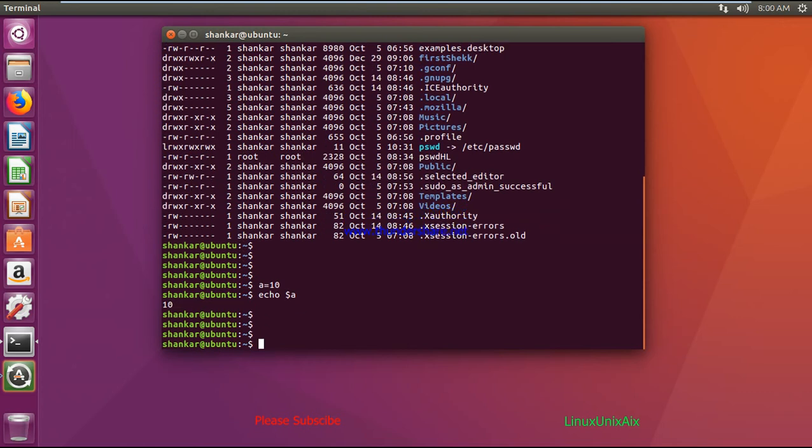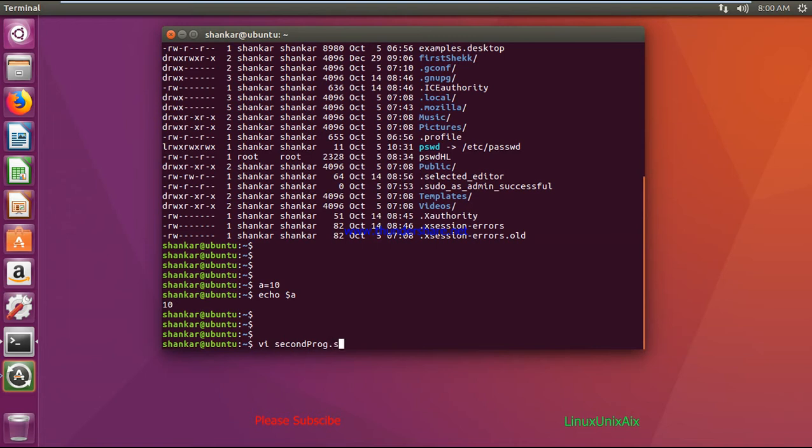Now I want to put a condition on it. We will see the syntax of the if block, for loop and while loop, and this way we can proceed in shell scripting. The syntax in shell scripting is very rigid. You have to be very careful with the spaces and with the actual syntax. So let's create a second program, based on if and else, the while loop and the for loop.